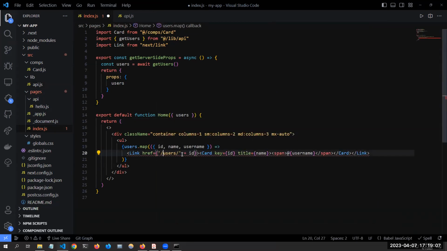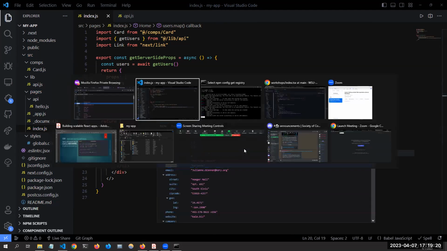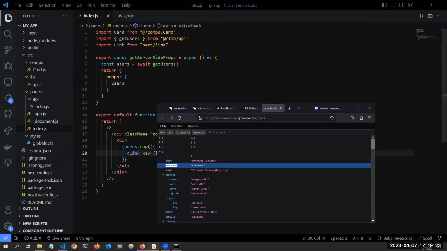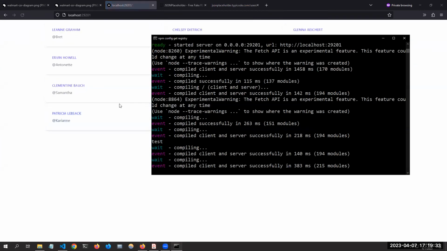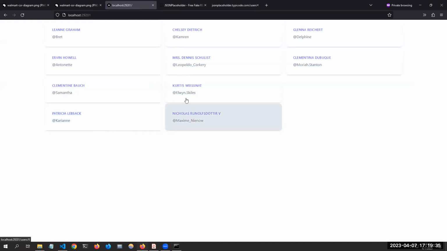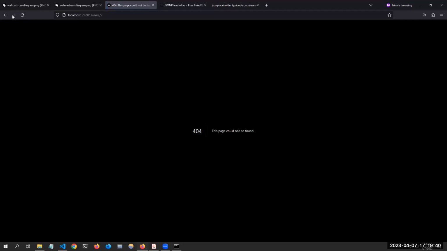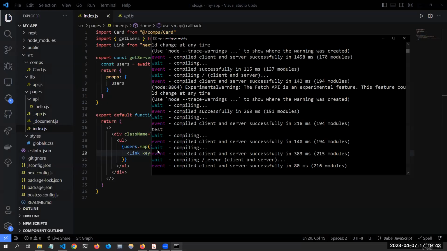So what am I doing wrong here? Do I need something? Oh, I need a key prop. So I'm just going to move that here, and it should work. So if I were to click on it, oops. Something happened. I just need to enter. Yeah, you can see that this is clickable, and for each of them, they'll go to their own page. Right now, we haven't made those routes yet, but we're going to get into that once we get into dynamic routing.